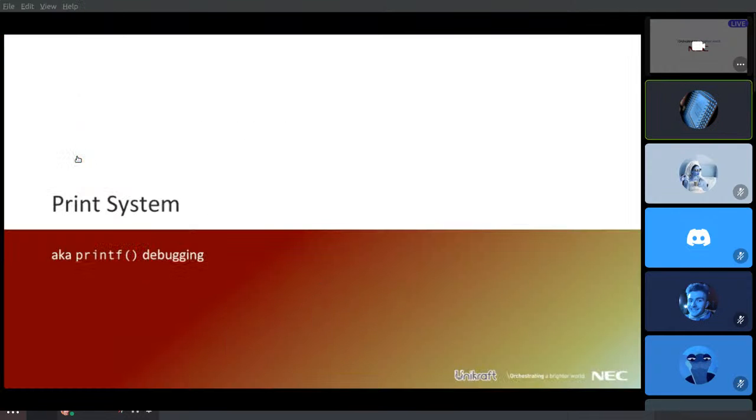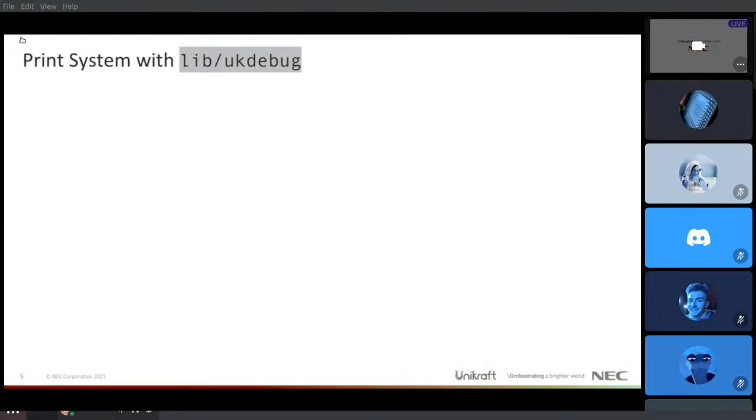Okay, let's start with the print system. You probably know it as printf debugging, poor man's debugging, or however you call it. Most of this functionality is provided by the ukdebug library. Probably you saw it already when you do a kraft menuconfig or make menuconfig.